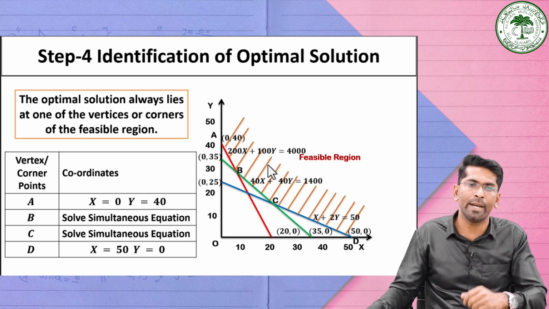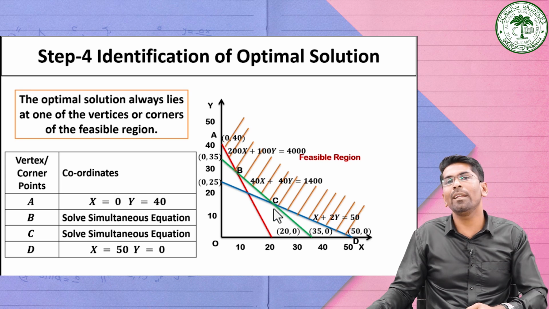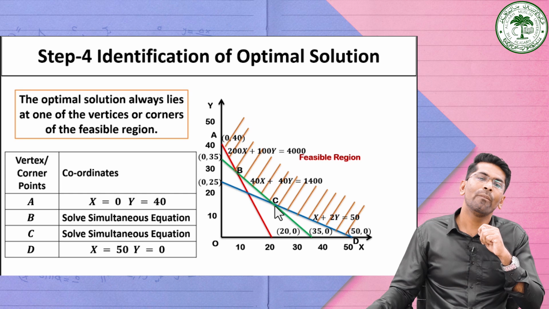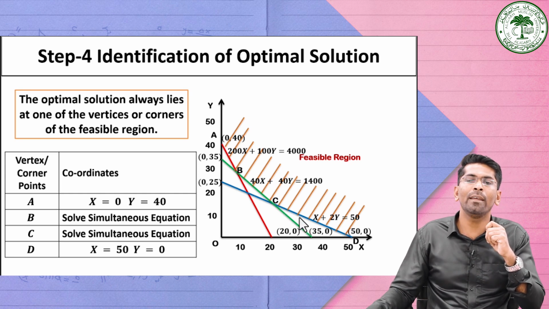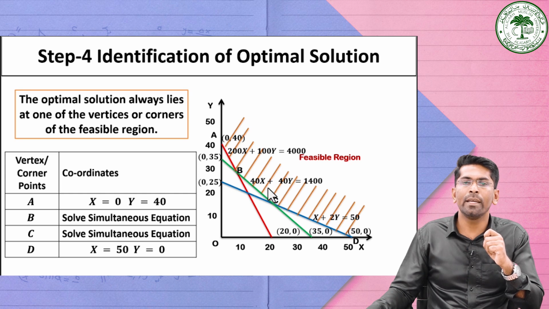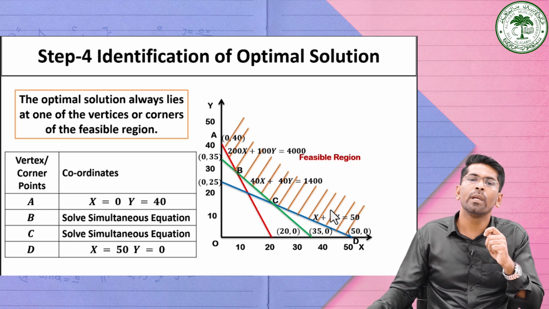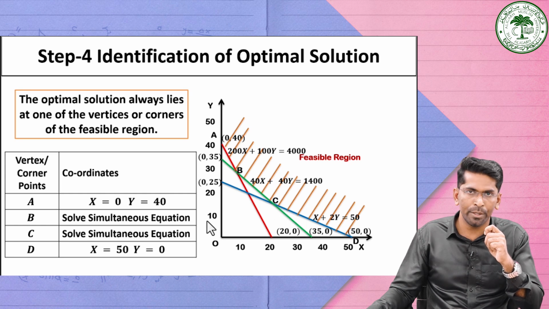We will solve it in the upcoming slides. So we want to solve the simultaneous equations at point B. At point C, again a similar situation. At point C, the blue line and the green line are intersecting. So at this point also we have two constraints: the green line, 40x plus 40y equal to 1400, and the blue line, representing the constraint x plus 2y equal to 50. If you solve these two simultaneous equations, it will give you the value of x and y at point C, so that we also find out.